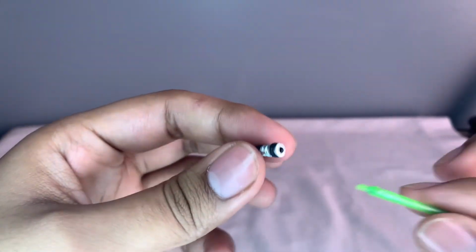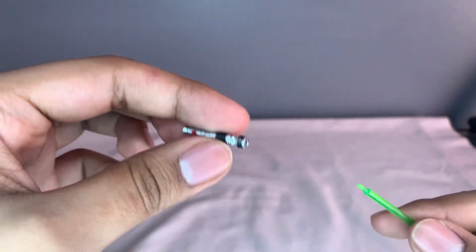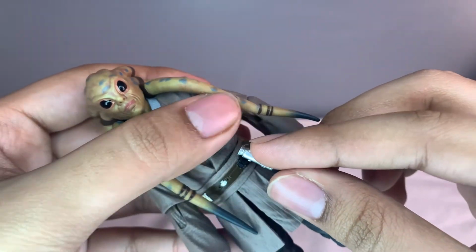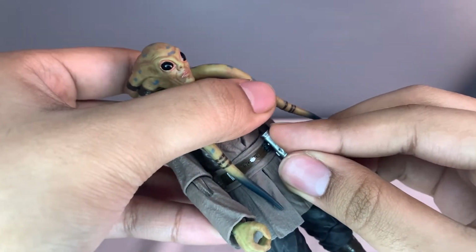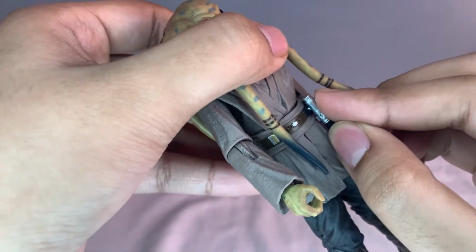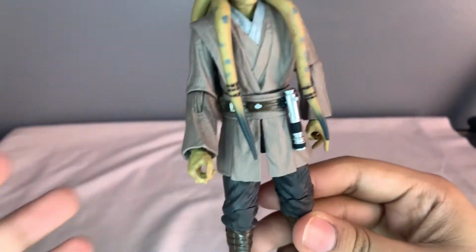Let me take off the saber first. It's pretty easy to take off. It doesn't really feel like you'll break it at all if you do. Well, at least mine feels like that, so yeah. Anyways, let me show you guys what I mean. So putting the lightsaber on this guy in the hole there, when you put it on, okay, it's not going in the way. Okay, it's like that, right? It holds it in good.